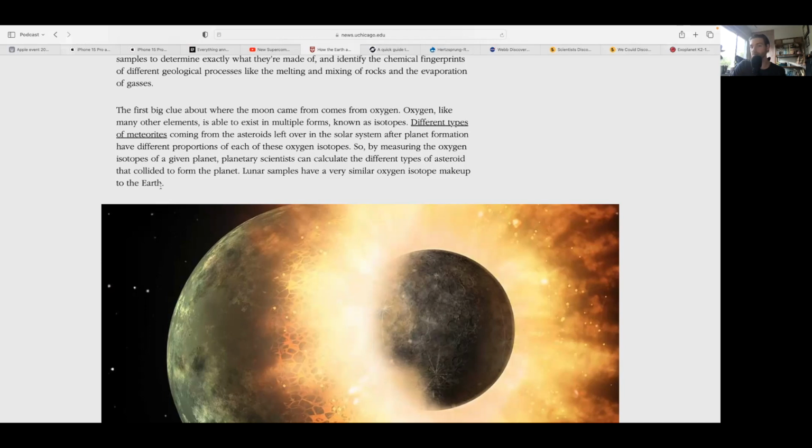So it's fairly likely, based on what we now see, that when it got so hot from that collision, to go back to an earlier point, these things started mixing together, metals were turned into liquid, and then ultimately as they cooled over time they hardened and formed back into solids, but still they were mixed together. And so when we take samples from the moon and bring them back here to Earth, they look as though they've been mixed into a giant pot.